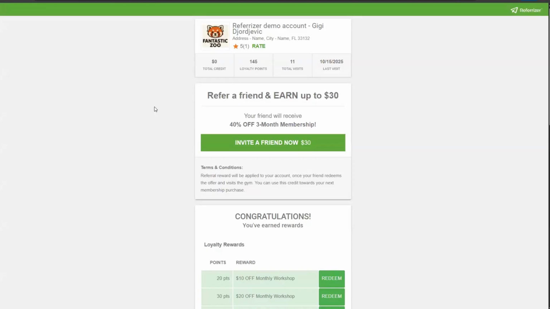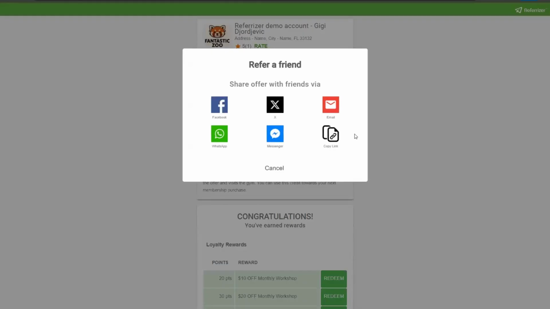This is where the referral and loyalty programs are located. The referral program is front and center, and the whole box is linked. It works like this. The current customer will click on the box and choose one of the presented ways to share the offer with their friends or family members. On their phone, they will also have the option to share the offer via a text message.